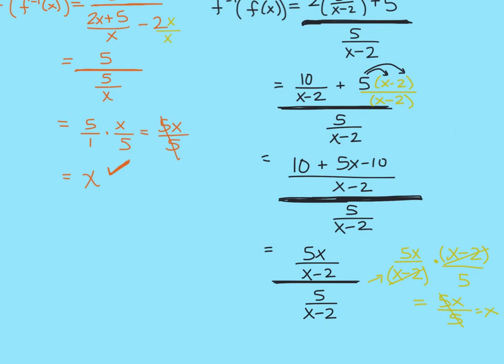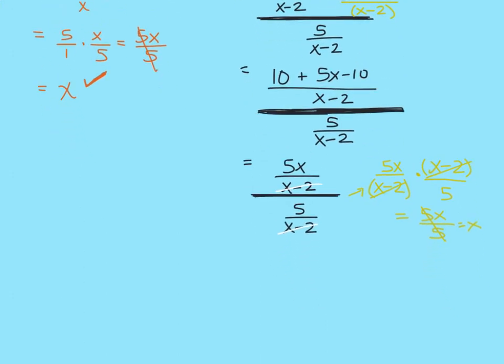If you wanted to just go straight up and cancel from this original fraction in black here, I can show you that as well. Kind of like a little math trick. You can cancel them straight up from there, and then you are left with, again, 5x over 5. It's simplified on its own, and once again, we'll have x out. So either way is great. If you like to look at dividing two fractions as multiplying by the reciprocal of the denominator, that's perfect. If you can use little math tricks throughout the way to help you as well, that's awesome too.